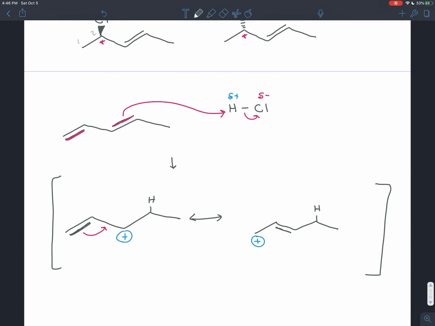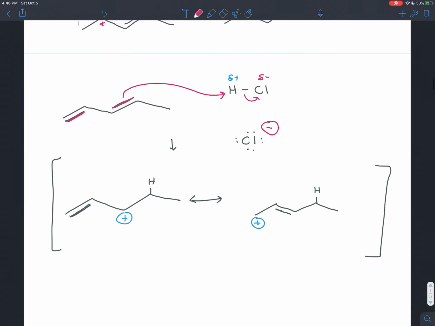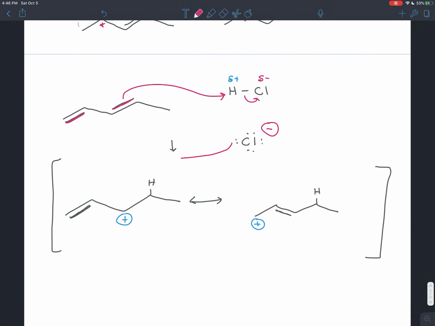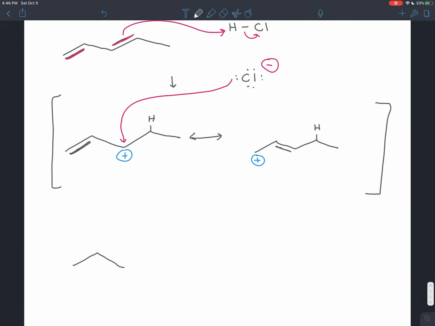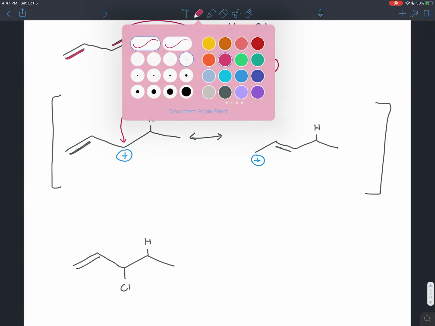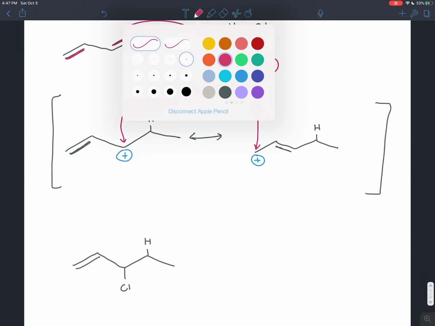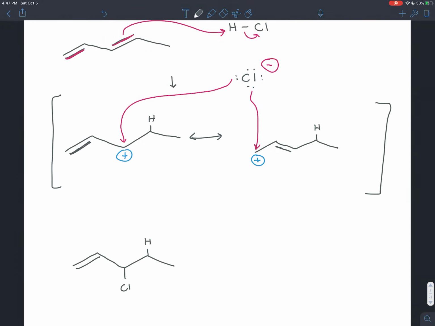So when the chlorine left, when the hydrogen was attacked, the chlorine was kicked off. Now it is living a beautiful and fulfilled life as a nucleophile. We can notice that by that full negative charge, and it could attack either of the positive charges here. It could attack either of those electrophilic positions. So if it attacks this position on the left, then we will get one product. And if it attacks the electrophilic position that's clear on the resonance structure on the right, then we would get a different product.